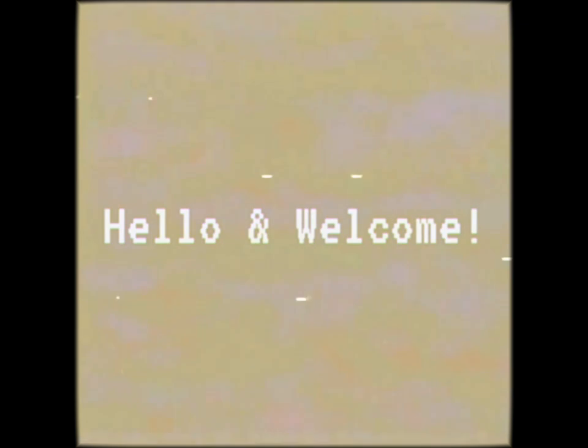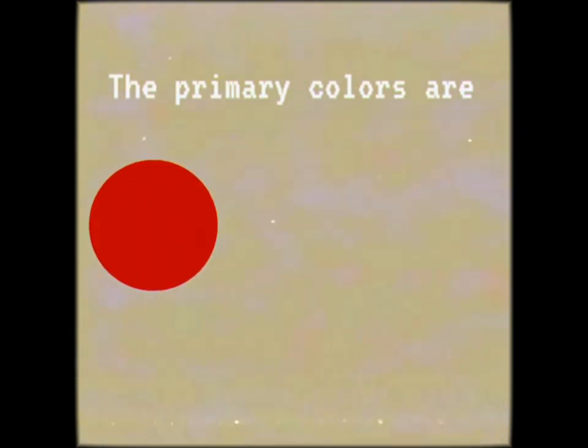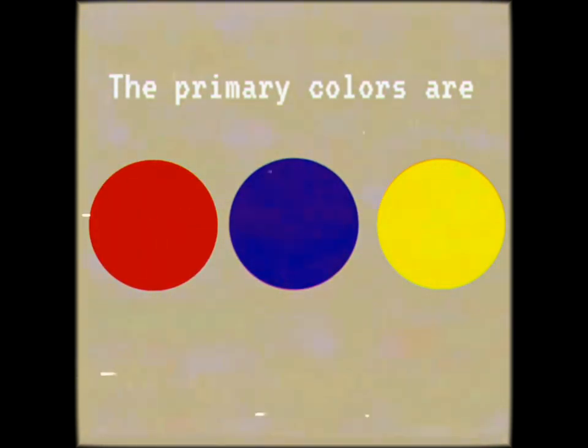Hello and welcome. Today we are going to learn about primary colors. What are primary colors you may ask? The primary colors are red, blue, and yellow. They are the first of the colors as they do not have a previous color before them. They can be blended together with another primary color to make a different color. What color do you know came before the primary colors? That's right.